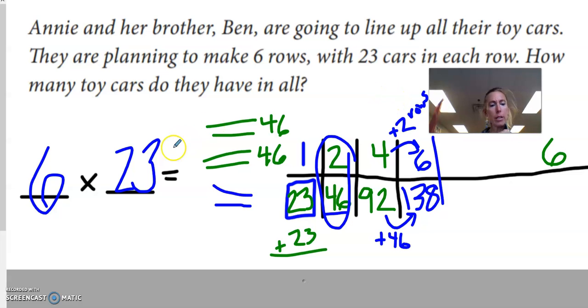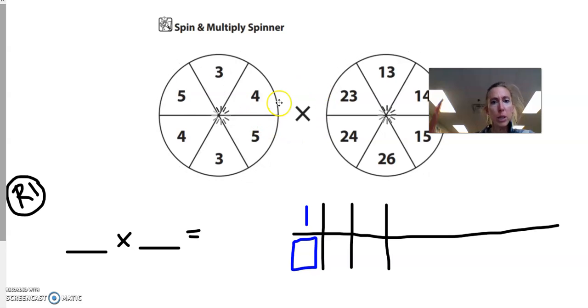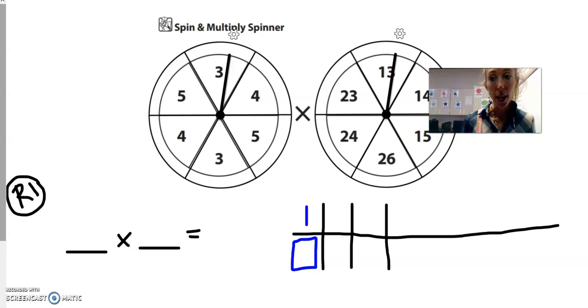All right, today you are playing the teacher. You're playing that game. You guys are going to see what the teacher scores. So you're going to work along with her. And teacher's going to spin. I'll take the first spin for the teachers. All right? So here I go. Spinning for the teachers. A 5 and a 13.